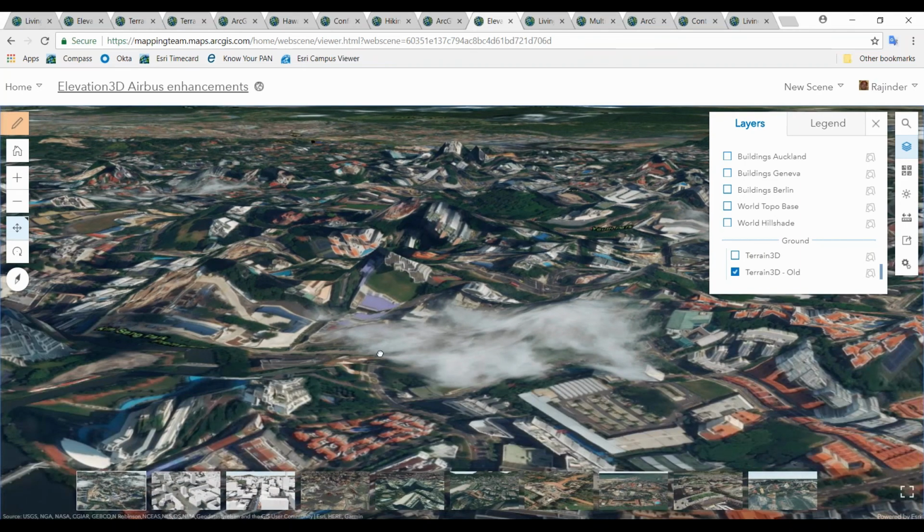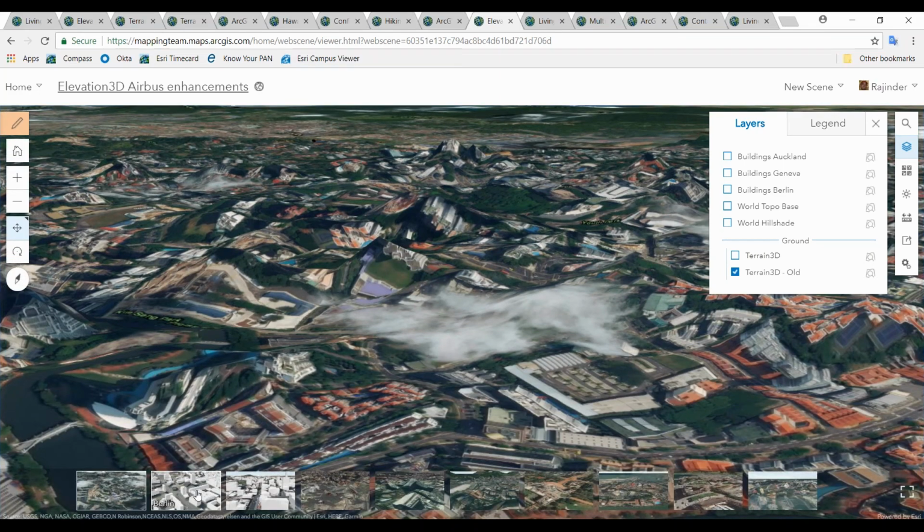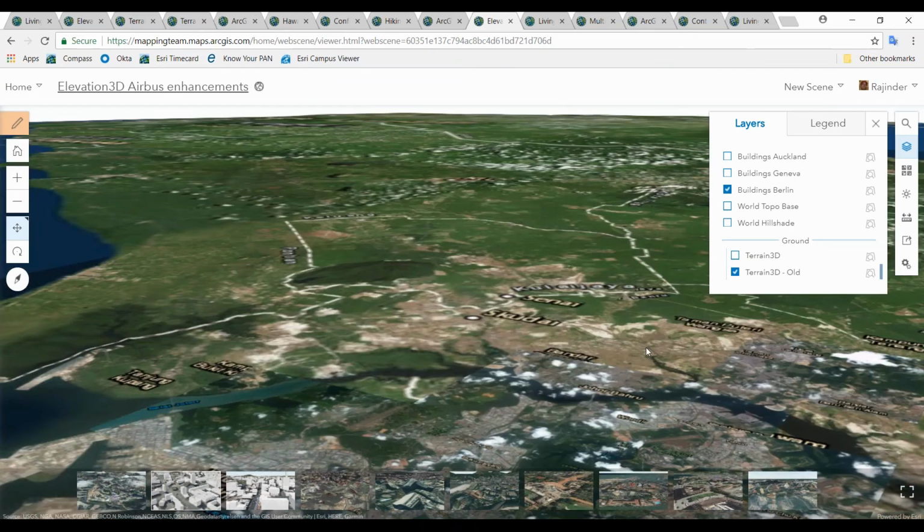So when you are using these 3D clients to overlay your buildings or your data on top of that, and if your surface is not aligned, you will see some problems. We will quickly see in the next example what the problem will be.